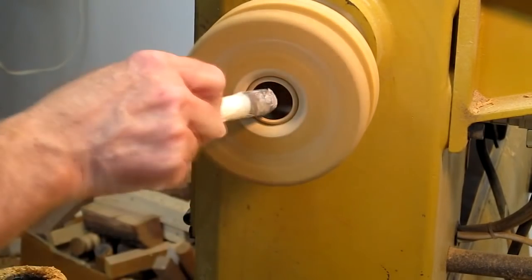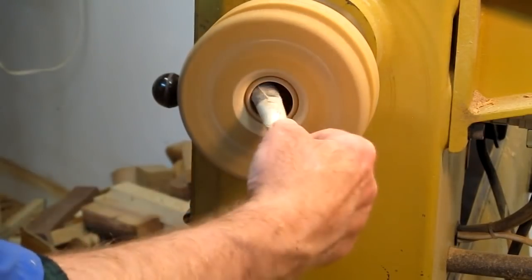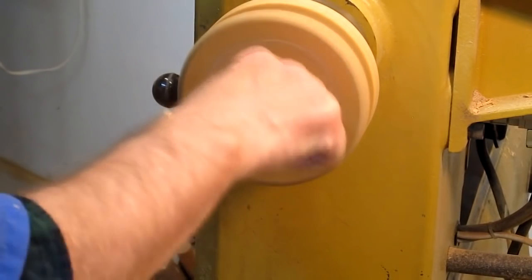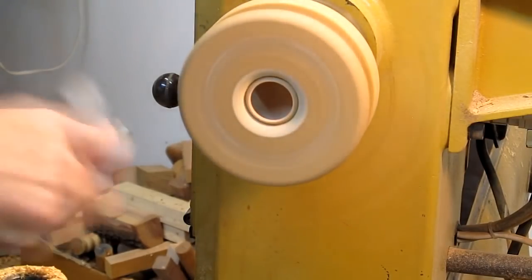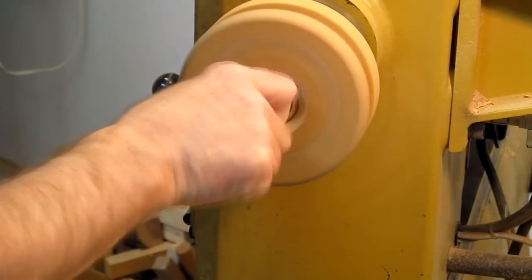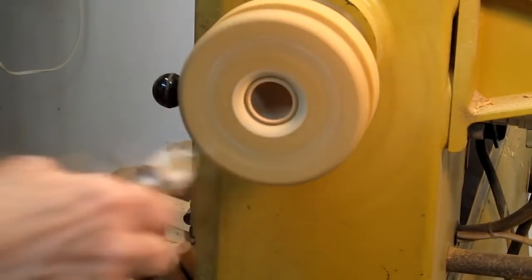Come up around the side. We're getting rid of any ridges. We just want this thing to feel nice and smooth. That's the 100, go to 120. And you get the idea.